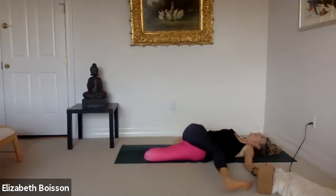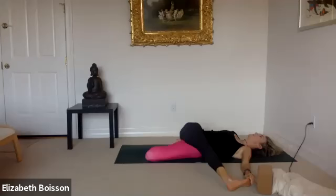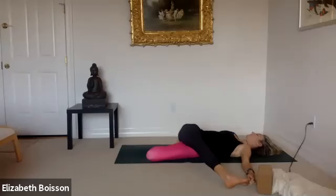Inhale first. Exhale as you extend that right leg. Maybe grabbing onto those right toes. You can grab onto your right thigh, your right calf, your right ankle, or your toes. Wherever you are, it's perfect. Again, flattening out your backs, breathing in and out. Let's take one more deep breath here.